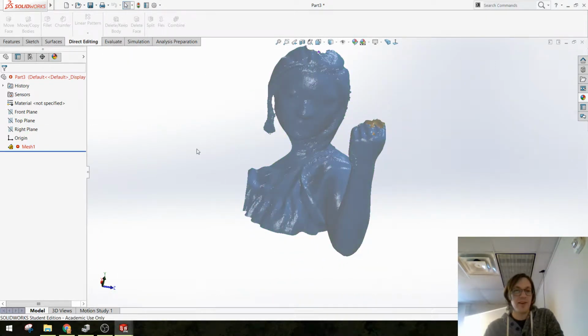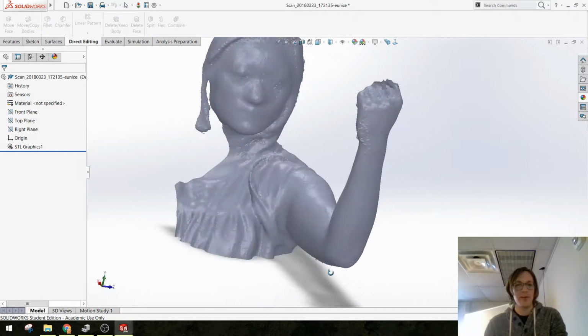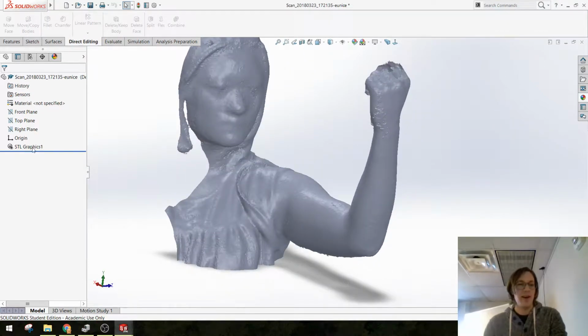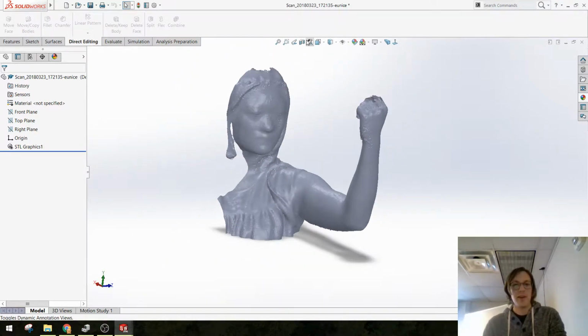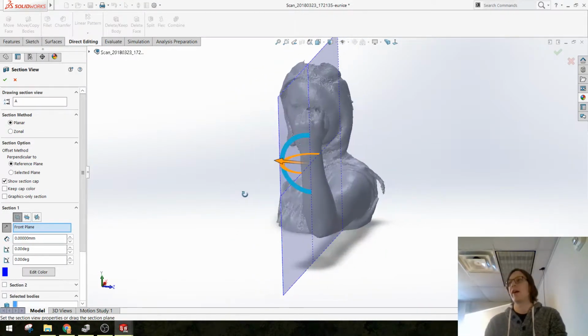But, all right, so you'll notice the difference here is this first file that we opened where we imported Eunice and her arm, it came in as an STL graphics. And if we do anything like sectioning, nothing happens to this graphics. It's almost like a 3D photo underlay. We can't really do anything with it. We can't measure it, but it's there.